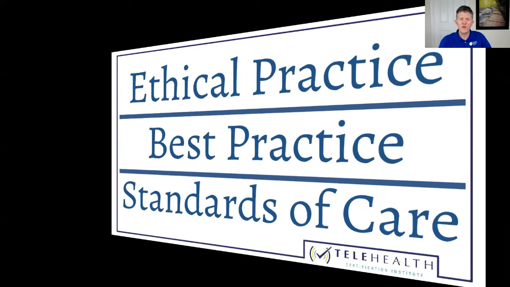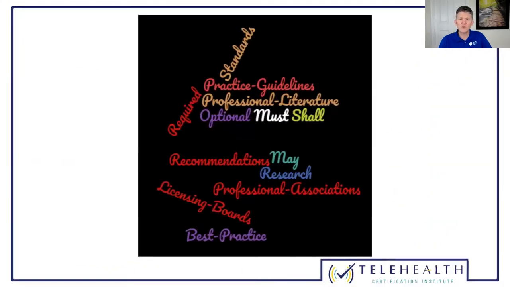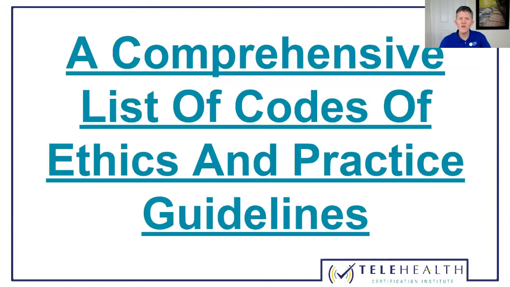But in general, what you want to do is look at where's the source of authority of best practices. You have research, you have professional literature, you have your professional associations and licensing boards, and then your clients, what they tell you, your experience. So you at least want to thoroughly review what your licensing board says, what your professional association says in their code of ethics and practice guidelines. And to do that, we actually have a website. On our website, we have a page where we list all these out, right? Because we thoroughly investigate them in putting our trainings together.